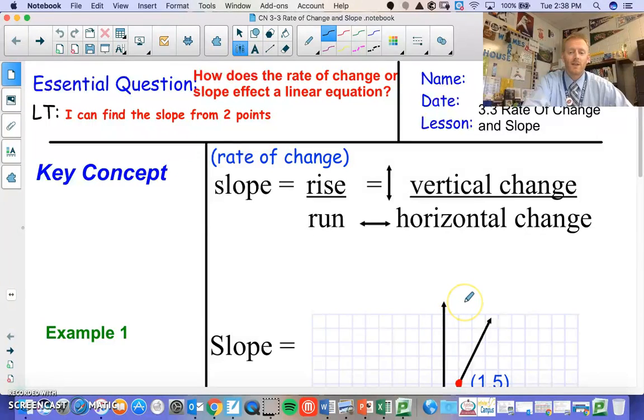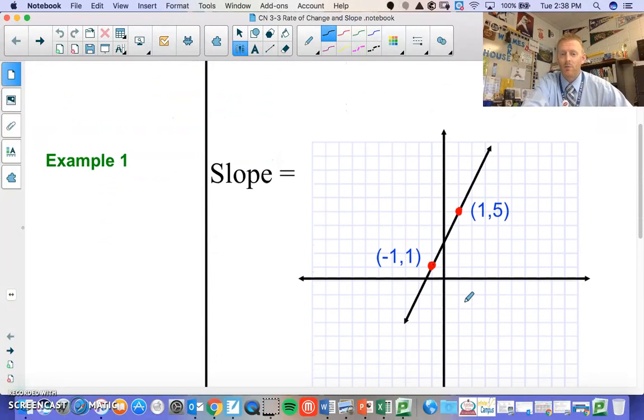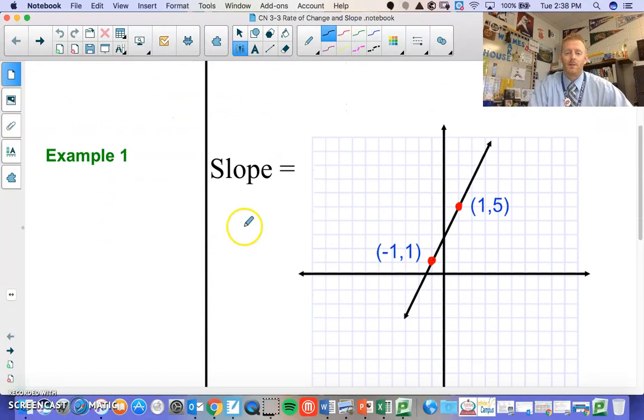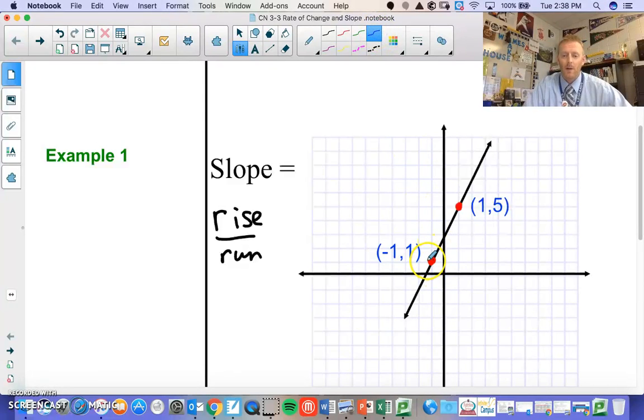So the easiest way to do this, if we have 2 points that are graphed, is to just count. If we're looking for the rise over the run, we see the farthest left point, and we're going to say, how do I get to the farthest right point? And I have to stay on the grid. I can't do this diagonal cutting that's going on here. So what I'm going to do is count.